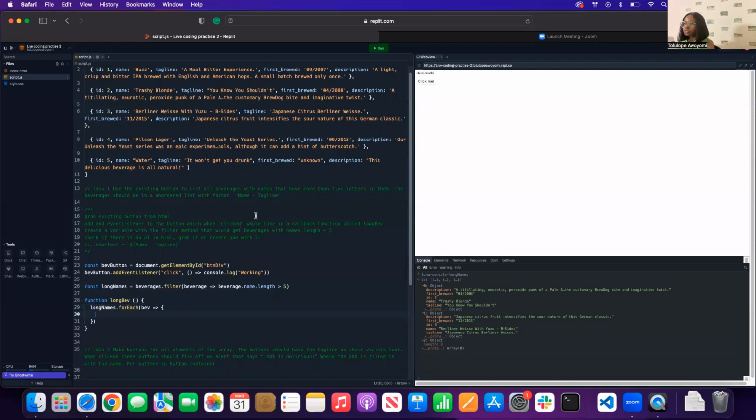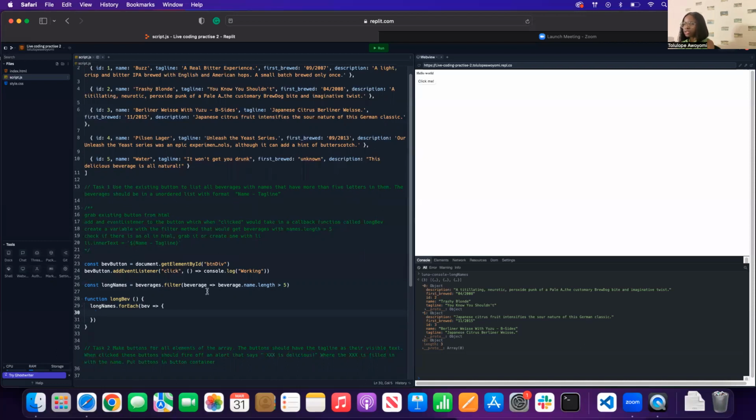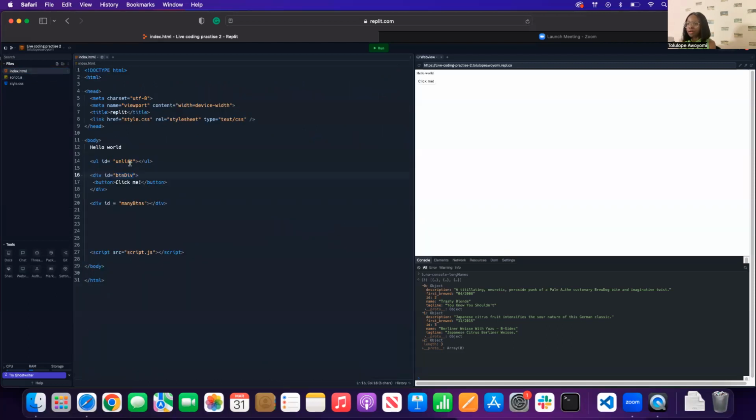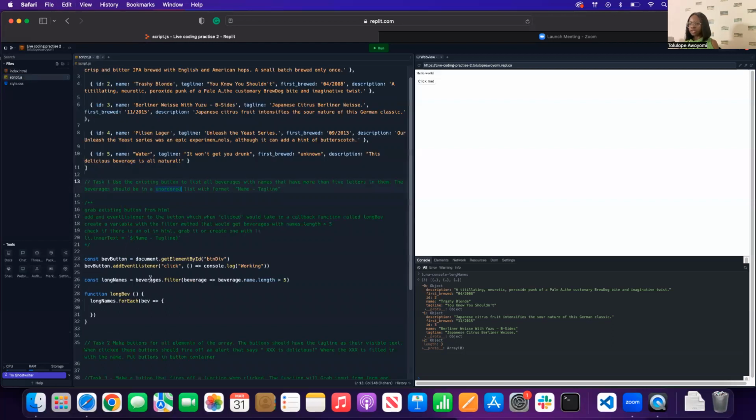So for each one of them, so use the existing button to list all beverages you have. The beverages should be in the list. So now this is where I have to go grab the unordered list from the HTML. So this is it. Okay, so we have the unordered list.